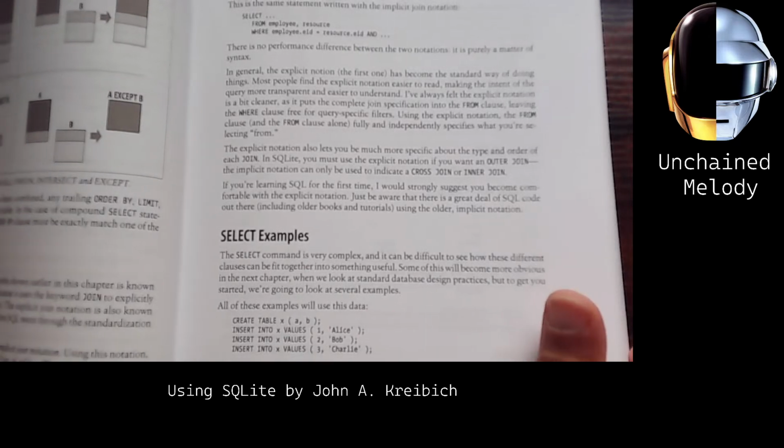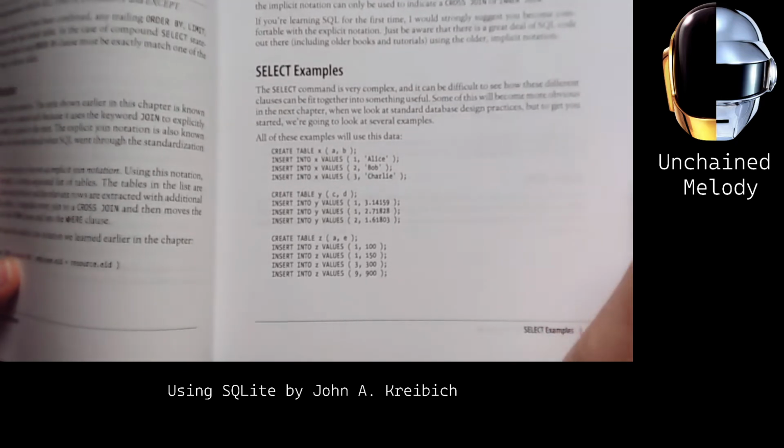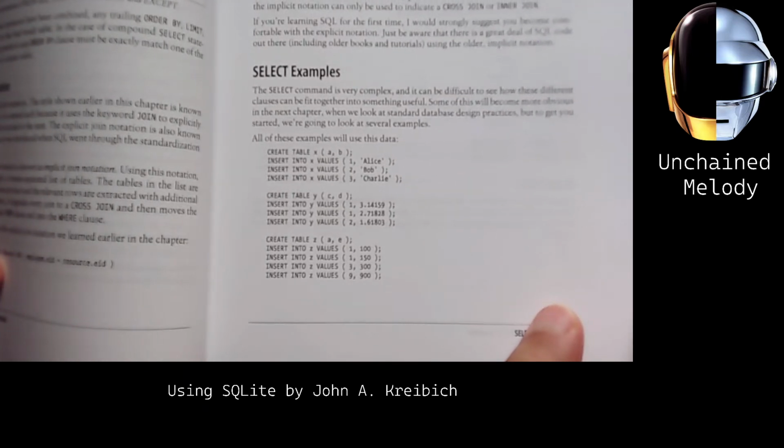Select examples. The select command is very complex and it can be difficult to see how these different clauses can be fit together into something useful. Some of this will become more obvious in the next chapter when we look at standard database design practices. But to get you started, we are going to look at several examples.